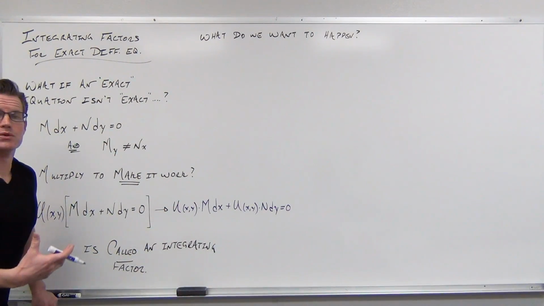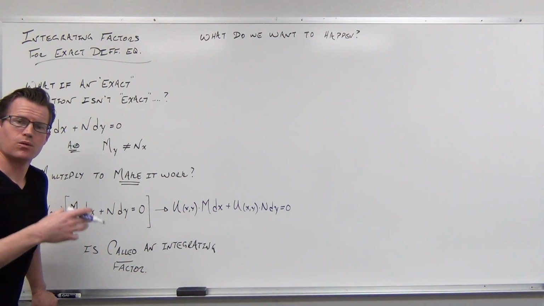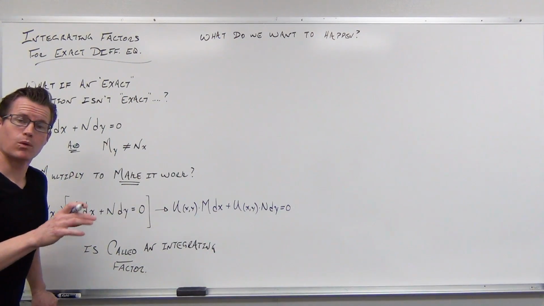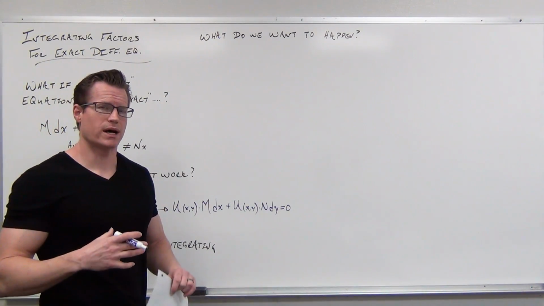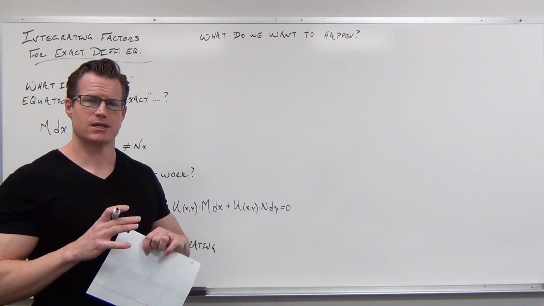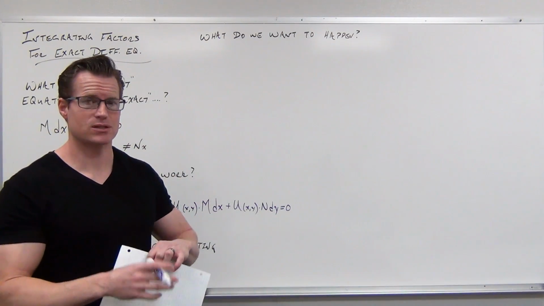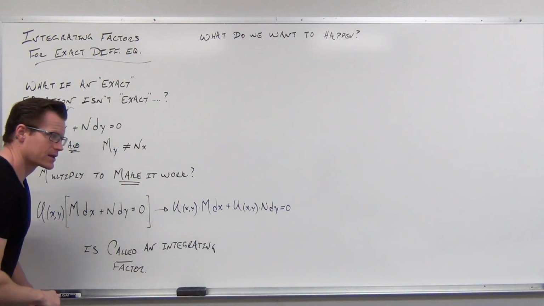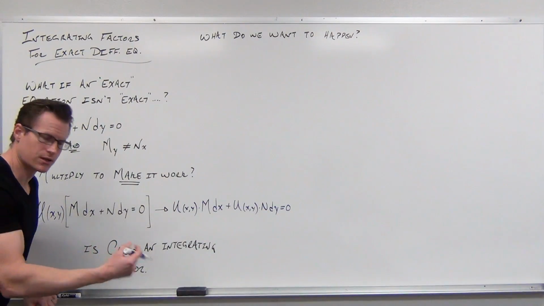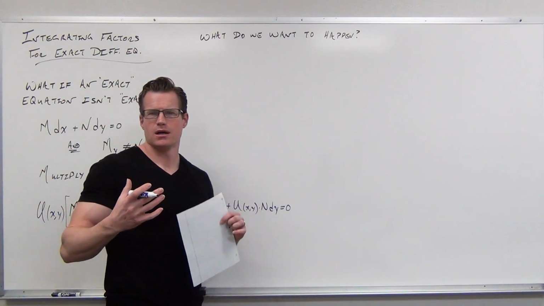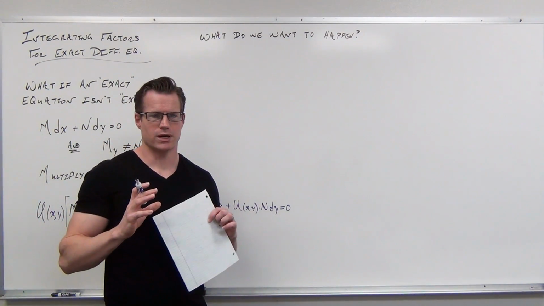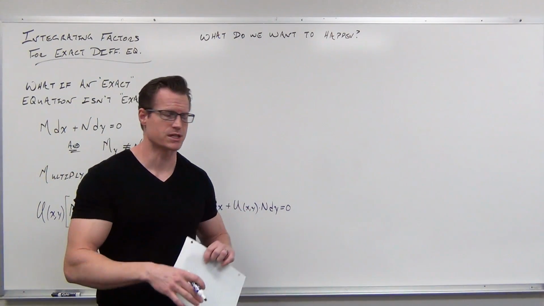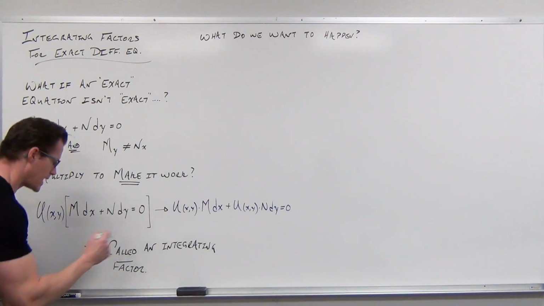This function u of x and y, with both x's and y's, is something we'll learn would be very, very difficult. So we're going to look at the cases where you can get exactly just x's or exactly just y's. That's a lot nicer. That u of x and y is called an integrating factor. It's something that lets us slightly change the form of a differential equation from what it is into what we want it to be. We did it several times before in a few different sections, but now we're going to use it for exact equations.